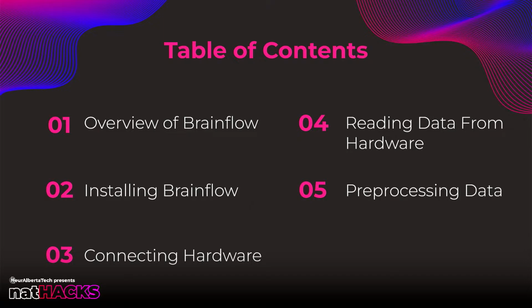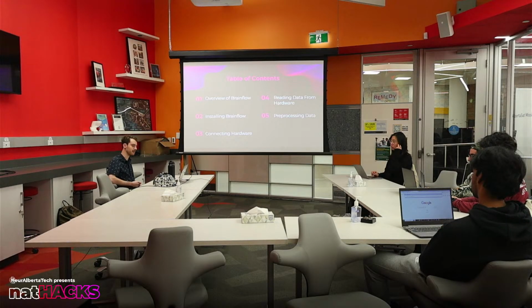So what will we actually be going over today? We're going to be focusing on BrainFlow, which I'll go over soon. So we're going to talk about what BrainFlow is, then how you can install BrainFlow on your device, then how you can connect your device to BrainFlow, and then how you can read data from it, and how you can use some of the pre-processing functions that BrainFlow has built in.